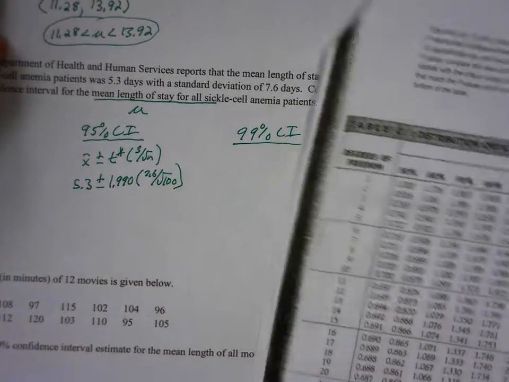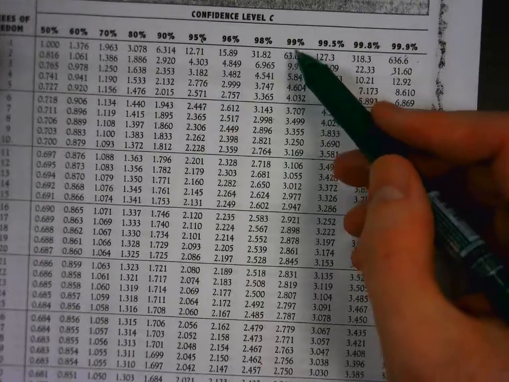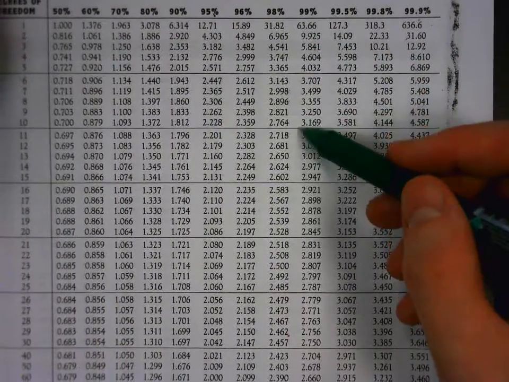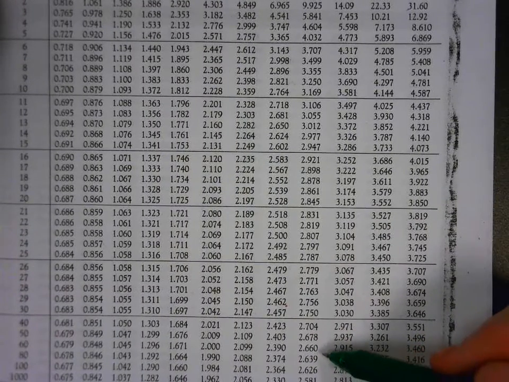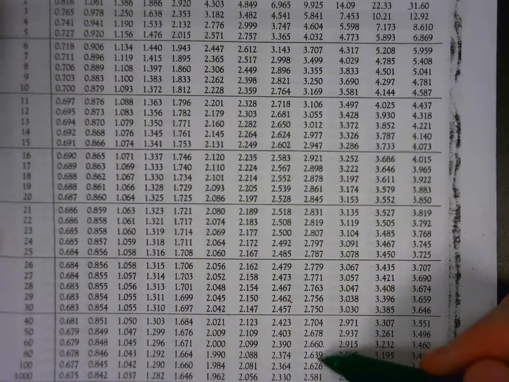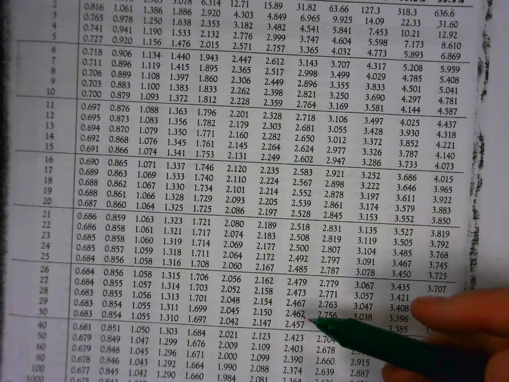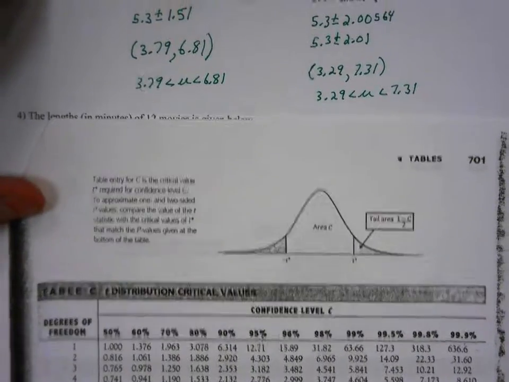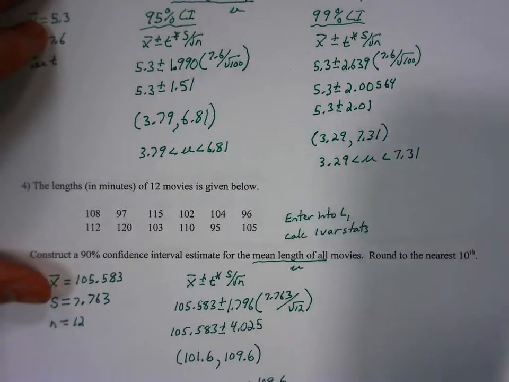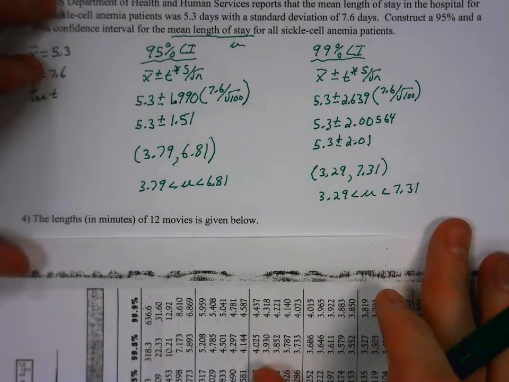As long as we're looking at the table here for the 99% confidence interval, so if we're looking at the 99% column and 99 degrees of freedom, I would use 2.639 for this one. So when you go through and finish that up, for the sake of time, if you need to, pause the video, go ahead. But there's your answers for the two intervals.